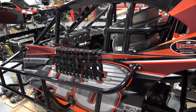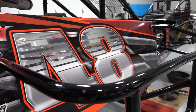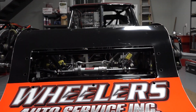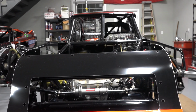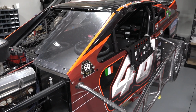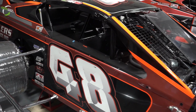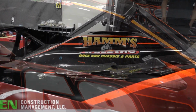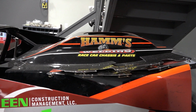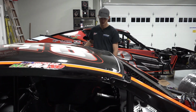This is the 48. This is what we're going to be running for the Sizzler. This is the one we got the open win with in the Bud Light Open 80, and we honestly had a lot of faith in this car, and we haven't run it. And this is the Gen 2 car that I built at Robbie Fuller's facility during the off season last year. The latest and greatest. This is what we wanted to run this year, but after some talks, we felt like if we want to have the best chance to go out there and win, it was with the Troyer.